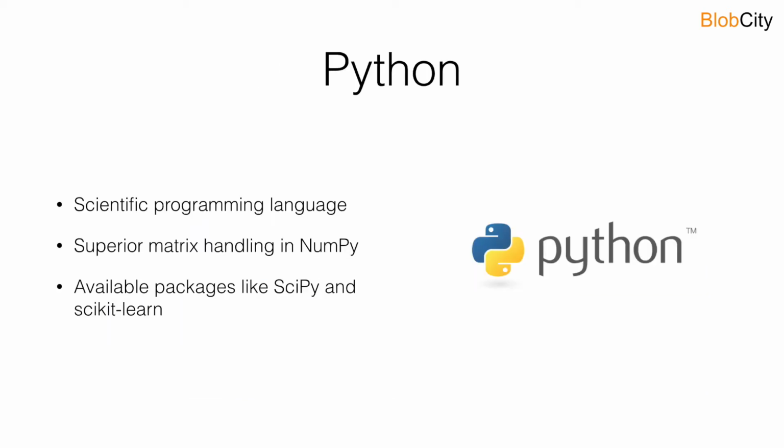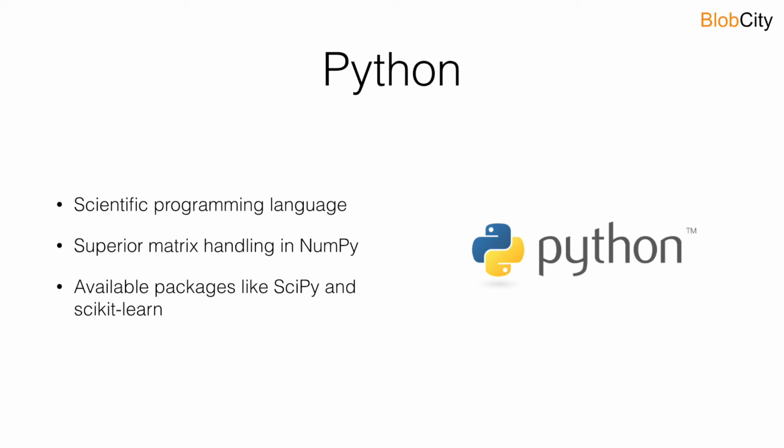Python is a popular language. It is a scientific language used for diverse requirements. Python is gaining popularity in the field of machine learning with the introduction of packages like SciPy and scikit-learn. Python as such allows for short, efficient, and powerful programs. The scientific nature of the programming language significantly reduces the boilerplate code and makes it more desirable for mathematical computing requirements, as in the case of most machine learning projects.